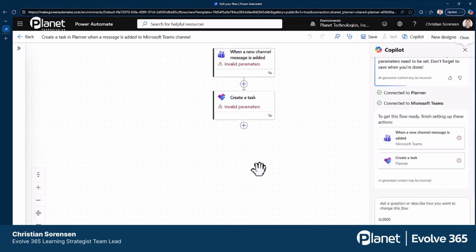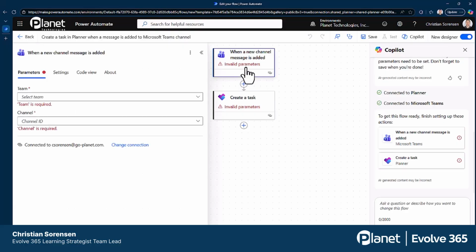Now, if we decide to use this template, I can say continue. I'll go right in here and I can see it has set my connectors. We have our trigger here that kicks off the workflow, and then an action, another step in the workflow. We could add to this if we want, so we can use this as a foundation to build a more elaborate workflow if we want, or we can just add the information we need to in here and get this workflow working for us. Hopefully now you see that using Power Automate can be easy using templates.